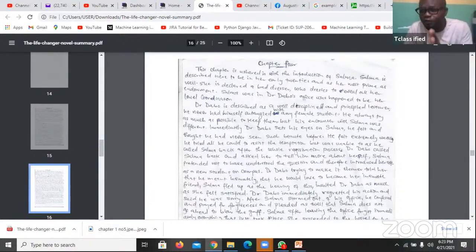When you're reading a novel, you look for the important names. If they say Salma's sister is Paint, you have to know. If Dr. Dabo is the father, you have to know. So take note of those things. Take note of the very important events that took place, and the very important individuals involved in those events, and the important places in the novel. Those are the things you go for, because those are where the questions are going to come from.